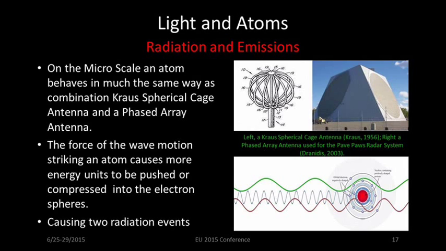The far right picture is a large phased array antenna. While most directional antennas have to be physically rotated to alter the direction of the primary propagation beam, a phased array antenna can accomplish the repositioning of its primary propagation beam electronically, without any physical movement at all. It is the combination of the characteristics of these two antennas that is most like the radiation patterns we would expect to see from an atom.